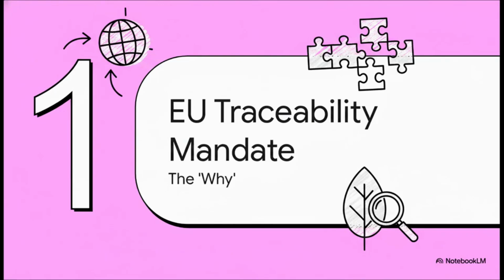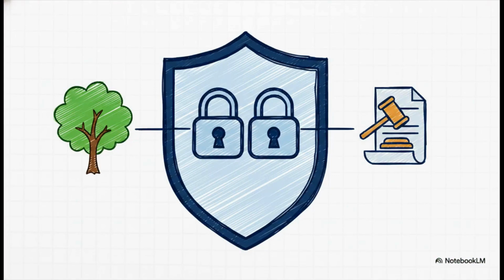Okay, before we get totally lost in coordinates and file formats, we need to zoom out and understand the big picture. Why is the EU demanding this level of detail in the first place? This new rule, the EUDR, has two main parts. First, the product has to be deforestation-free. Pretty straightforward, right? But the second part is just as important. It also has to be legal, meaning it was produced following all the laws of its home country. We're talking everything from land rights and environmental rules to labor laws. It's like a dual lock system for both environmental and legal compliance.